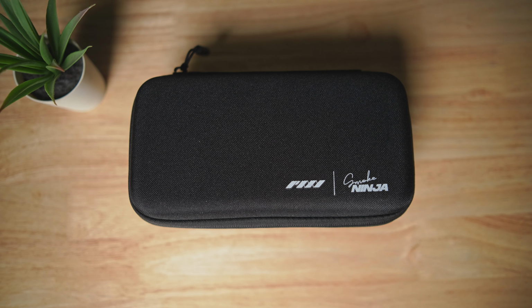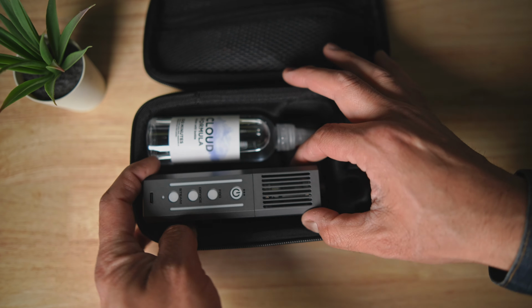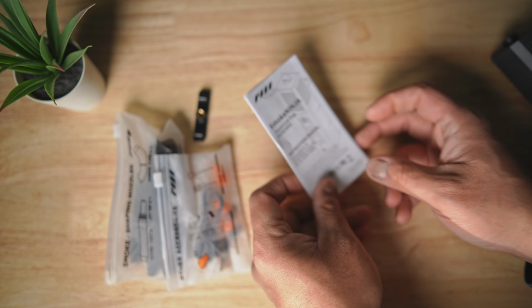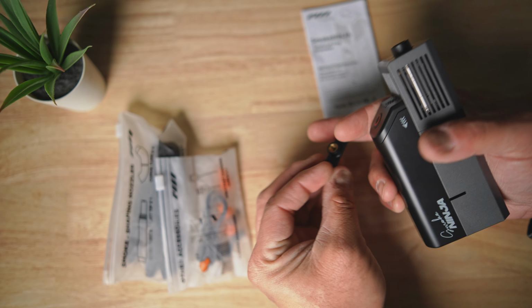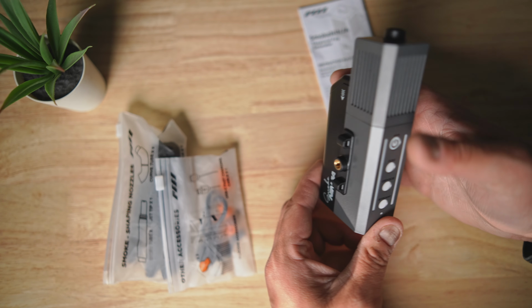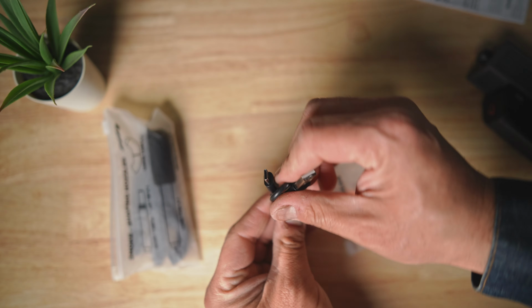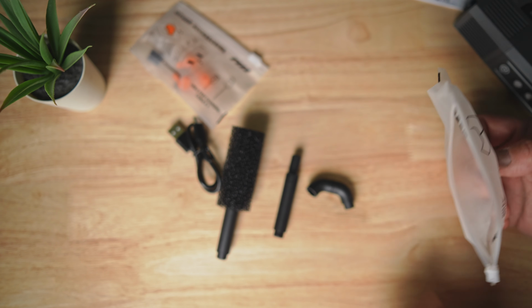As you can see, it comes in a nice solid pouch case. Let's take a look inside. Smoke Ninja liquid, a remote, and your documentation. It comes with a regular 1/8 screw, so if you want to mount it, you can do so. It comes with a USB-C cable to charge it. You have one nozzle here and another nozzle here.